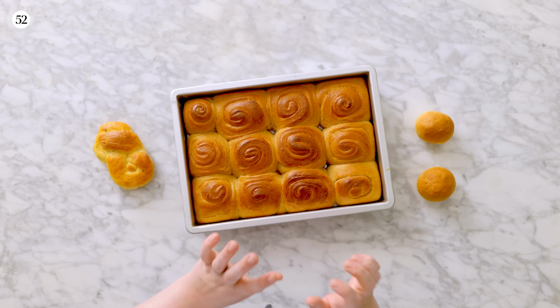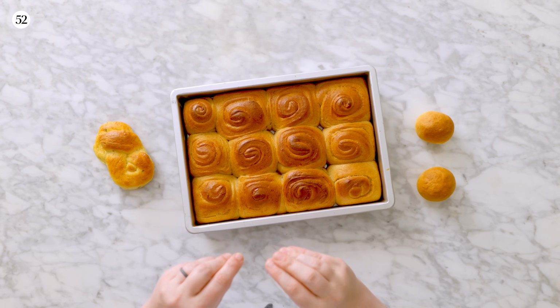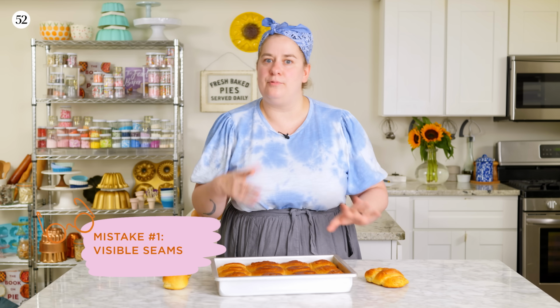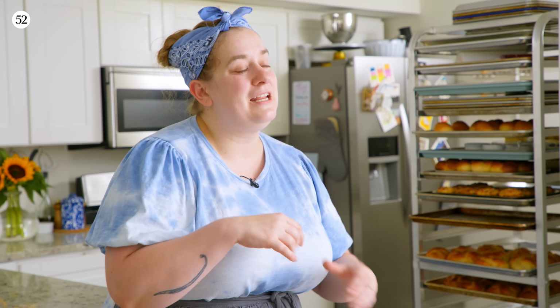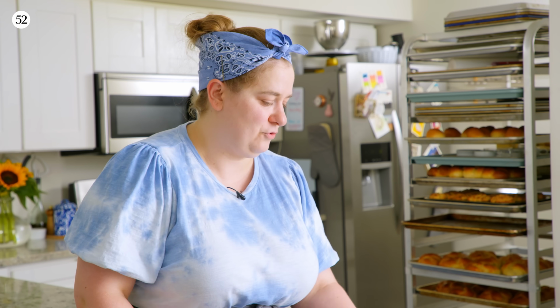First things first. When you're shaping something, the whole process of shaping can sometimes make these seam marks, like when we were making strands for our braided rolls and things like that. Sometimes there can be a seam. It's important to try to keep that seam so that it's on the bottom of the roll, not only for the physical appearance, but if it's on the top, it's more likely during proofing and baking to kind of split open, which can alter the shape of the roll.